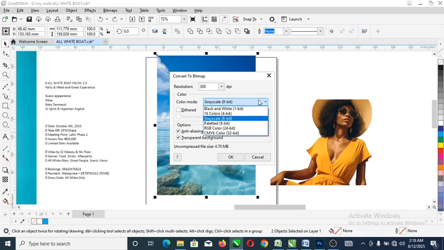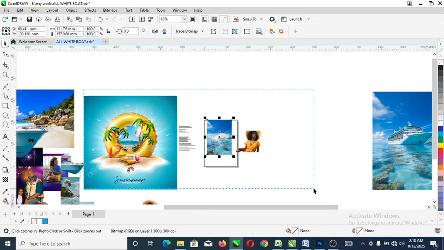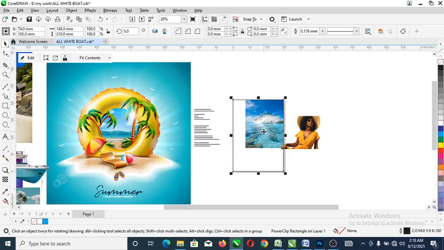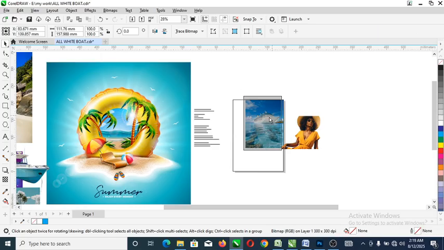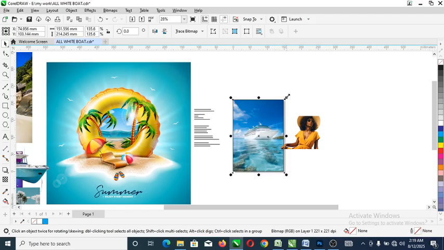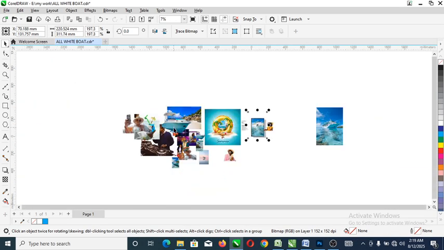From here, let's choose RGB. Hit OK. There you have it. So let's zoom down. All we're going to be doing is to click this into place. Hold the key, select the image, release your key and adjust to fit the image in, make it bigger, put it all up. Good.